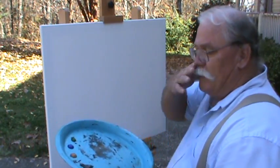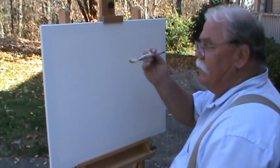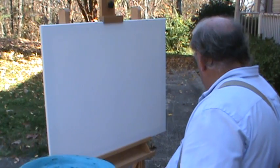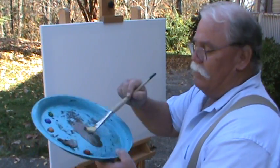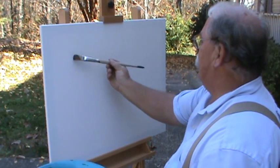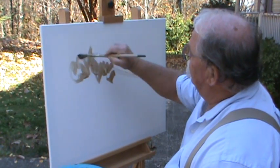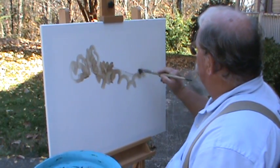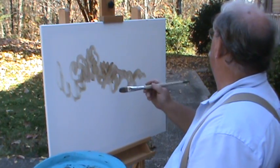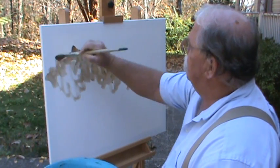Let's knock in the background real quick and get this background taken care of. I'm going to grab the biggest brush that I've got, put a little bit of water in here, and grab some of this raw umber — a lot of water. I want these strokes and this paint to show. I'm just mixing that raw umber together and looking. Out of that background the trees kind of come down at an angle. Let's get that in there — this is all background stuff, going to be trees back there, rolling trees. We've just got to get some color on this canvas.